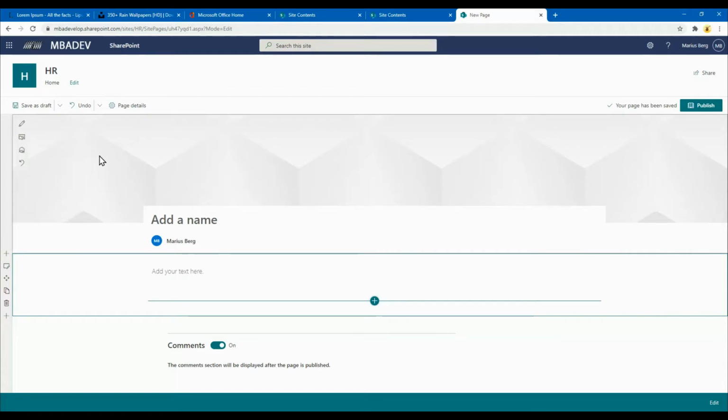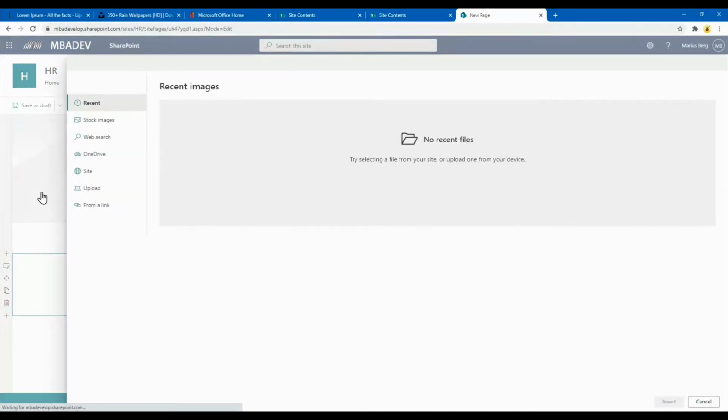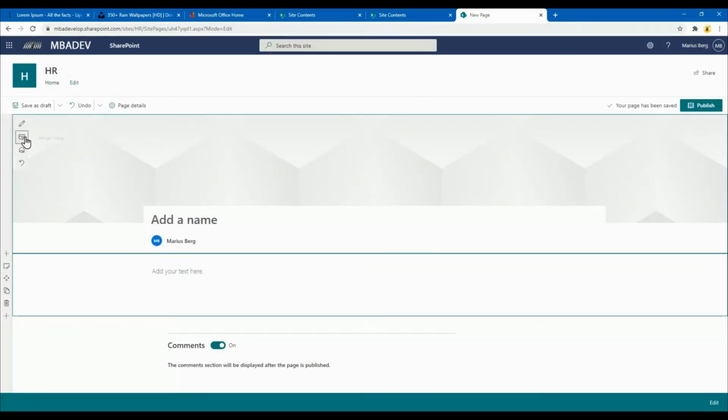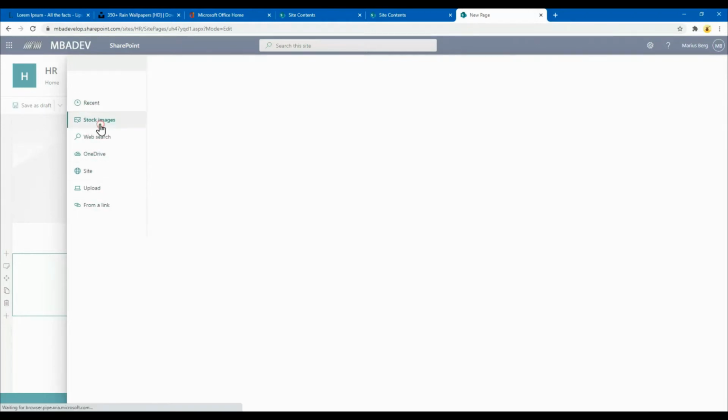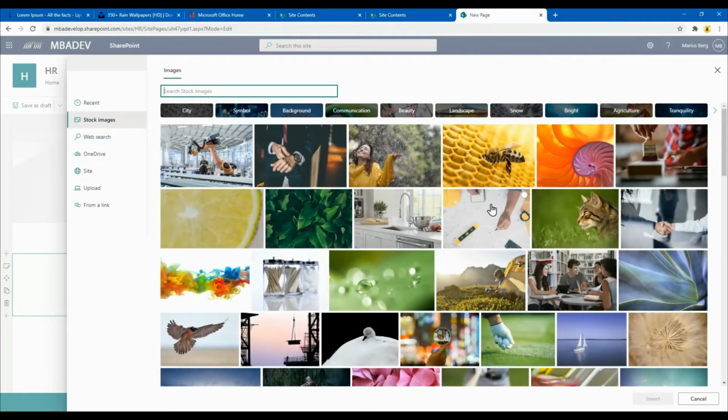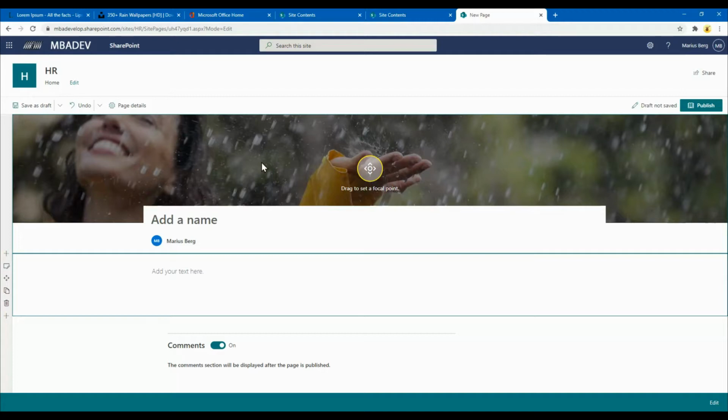Now I'm going to start with tweaking the header to look the way I want it. Now you'll see here you can actually put in an image in this banner. So I clicked the change image button out here. That'll give me a few options like adding a stock image that has been pre-picked and that I'm free to use. So I'm going to use this person in the rain here. Once you've put in a banner image, you can then drag and set a focal point.